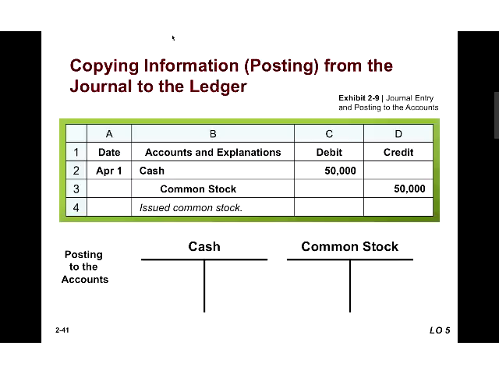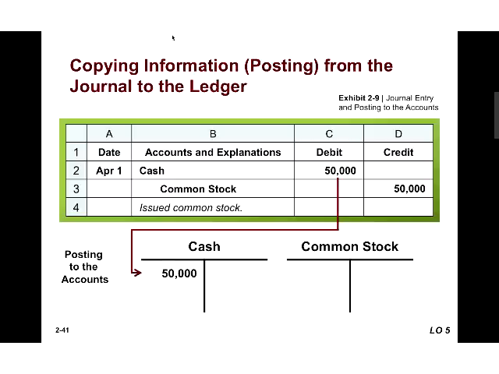In this particular case we have two accounts, but you have hundreds of accounts; these are the two involved here. We have this journal entry, an example where we issued common stock. A journal entry, April 1st, we debited cash, credited common stock. We issued stock for cash. So we have a debit to cash for $50,000, a credit to common stock for $50,000. To post those to the accounts, we'll take each number in the journal entry and post it to its related account.